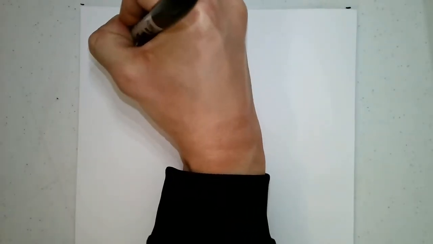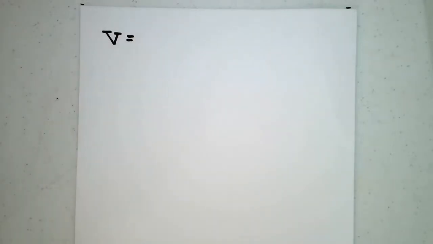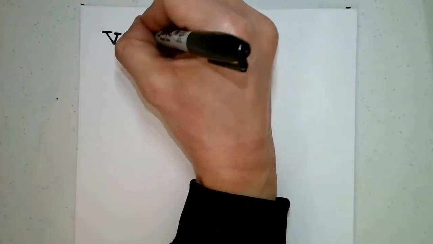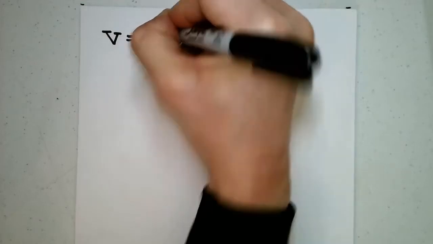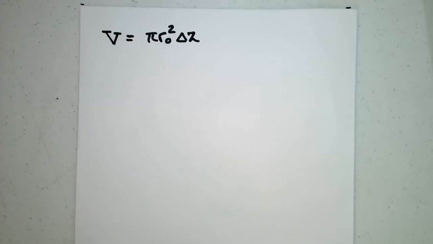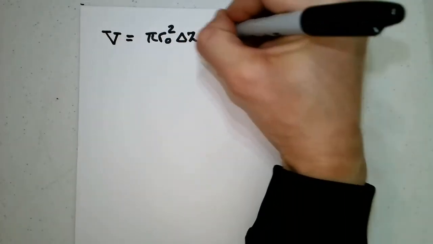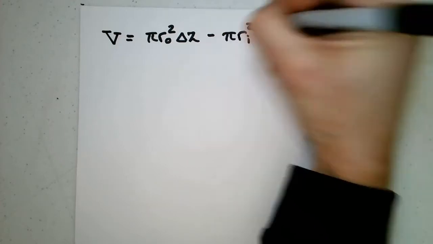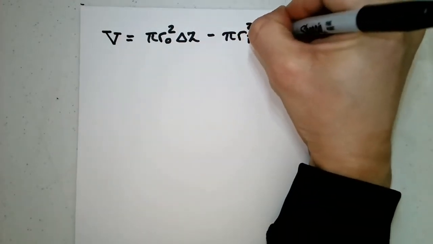All right, so we're looking at this annular volume, and we're going to look at this as a solid cylinder, subtracting out a smaller solid cylinder from the inside. So this volume should be the surface area of this cylinder, pi r squared, and then we need to multiply that by a delta z in length. And then to subtract out a smaller cylinder of that same length, delta z.